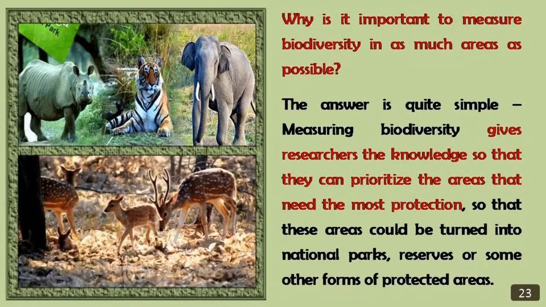Why is it important to measure biodiversity in as much area as possible? The answer is quite simple. Measuring biodiversity gives researchers the knowledge so that they can prioritize the areas that need the most protection, so that these areas could be turned into national parks, reserves, or some other form of protected area.